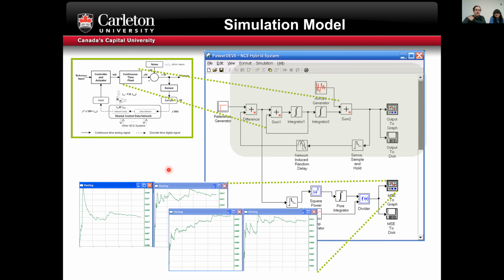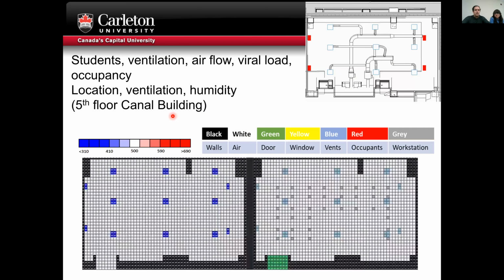Here we have a tool called PowerDEVS, in which you can have continuous models defined as DEVS, and we can conduct simulations of the DEVS models in different environments. So first step, formal specification. Second step, model checking. Third step, in parallel, simulation. And as we mentioned, the simulation can be both of the model and the physical system.